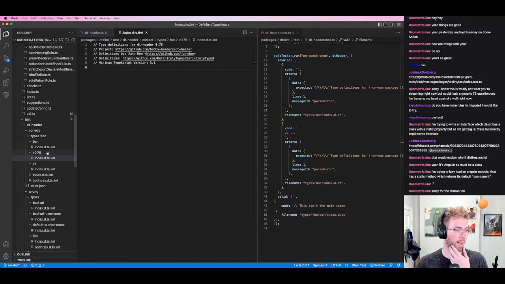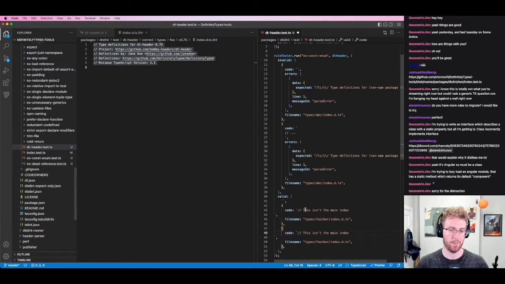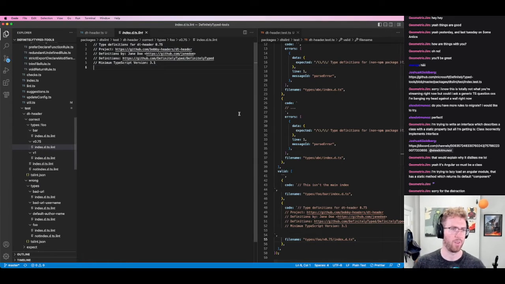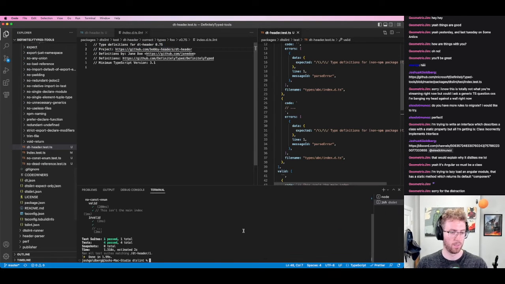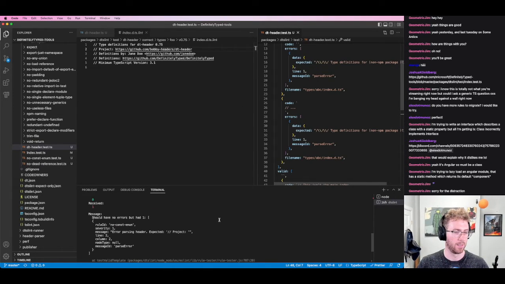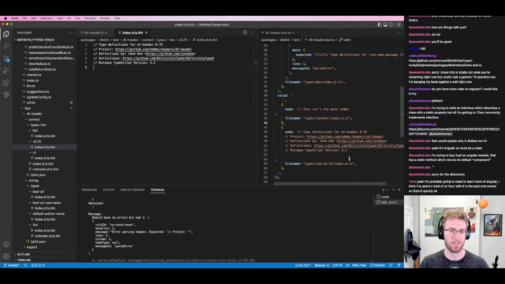All right. So now we have another valid rule. How to format these. The code is this stuff. And the foo slash v0.75 index. Looks like these are properly filled out. It's got the version and everything. So that's nice. Aha! Should have had no errors, but I got one. Error parsing header: expected project, but it had project. What's going on here? That's unfortunate.